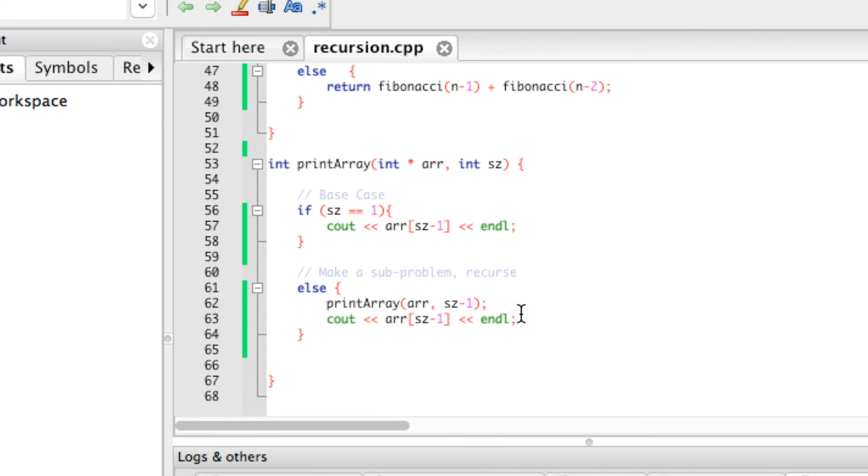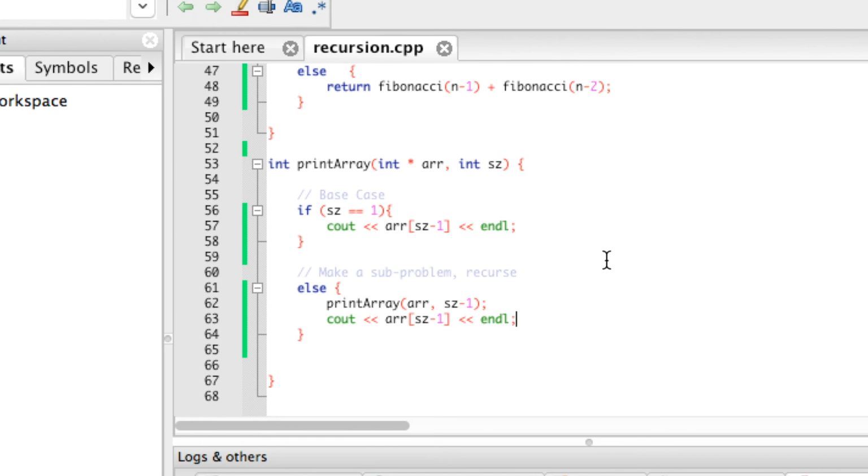Now you may be thinking to yourself, why would I ever recurse across an array just to print out the values? And honestly, you wouldn't. This is just showing your chops that you do know how to run a recursive algorithm more than anything. You'll often see recursion in sorting algorithms. So imagine you got a jumbled array full of numbers that was 100 numbers long, and you wanted to sort that out. You'll often see recursion in sorting algorithms or in search algorithms. So binary search is a fantastically efficient algorithm that uses recursion. You can think of it as it splits the problem set in half each time, and that is oftentimes where you'll see recursion.